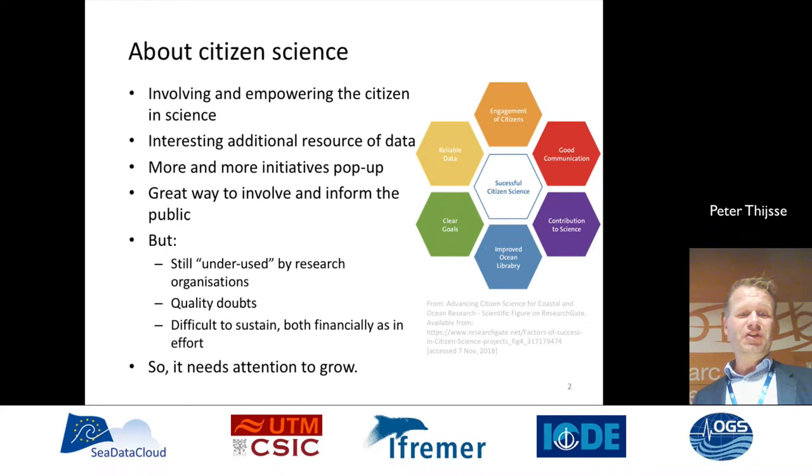And there are more and more initiatives. Most of them that you see around are on biodiversity, cuddly things: seals, whales, birds. I mean, it all originates from sea turtles. They have big communities around them. What we do in EyeonWater is aiming at water quality, and that's less cuddly. It's harder, but it can be very rewarding.